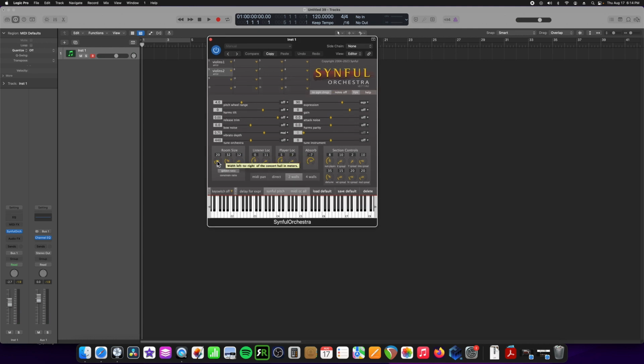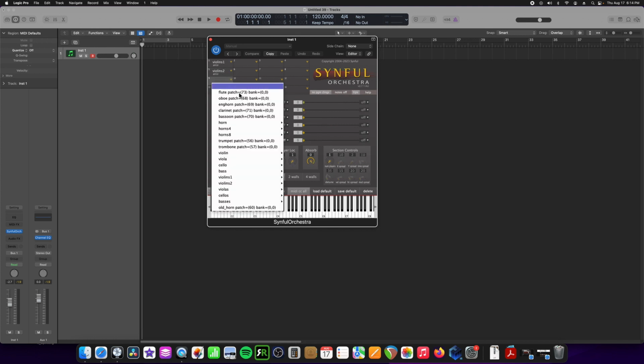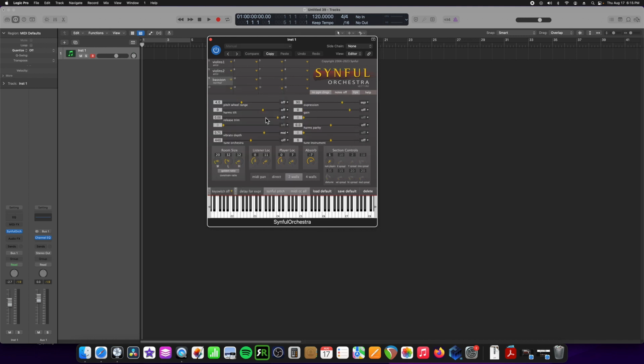And this reverb, I guess, is based around the idea of physical modeling the actual concert hall. So you're keeping in touch with the way that the hall actually works. You've got some parameters here to mess with that. And then you also have some additional instruments that you can continue to layer on.